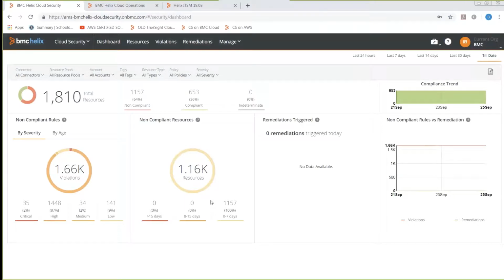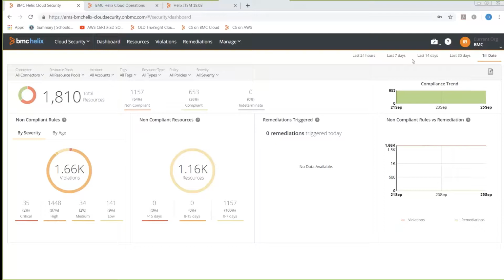Yeah, so what we're talking about today is how we integrate cloud security and cloud cost with these services with ITSM, and I think Cody's gone over some of this with you guys as far as the TrueSight orchestration piece. So what I'll do is hopefully connect the dots and show you basically how it works.